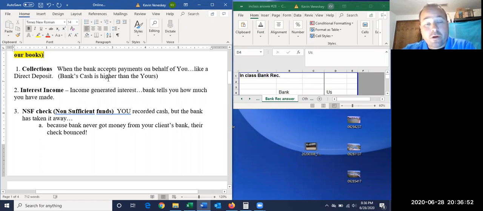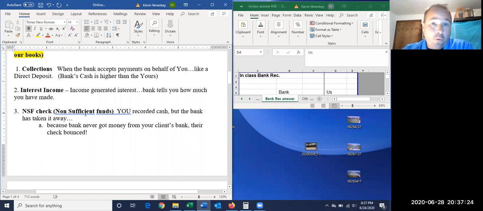your account from your work pays you a direct deposit, you may not know exactly how much was put in there. If you didn't look at your pay stub, then you look at the bank statement and then you adjust your books accordingly if they get a collection. Sometimes you'll have little bits of interest come in from the bank. So those are items that you didn't really know about. So you'll have to increase your income perhaps just a little bit. And that would require a journal entry to show that your cash went up.